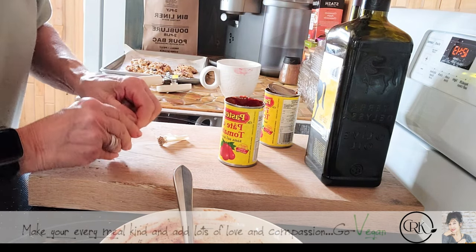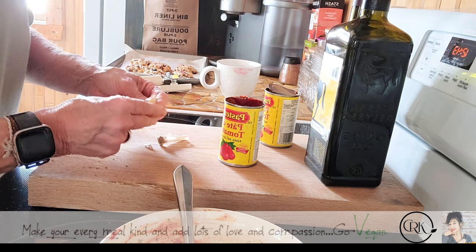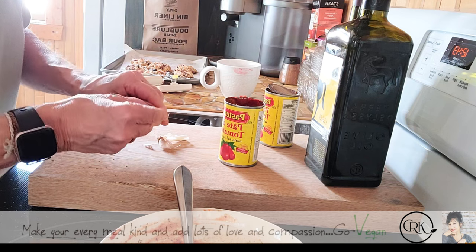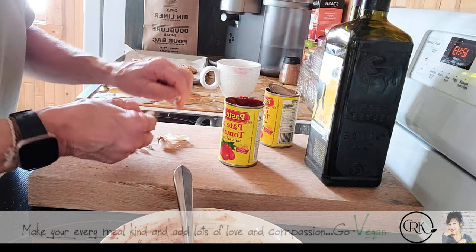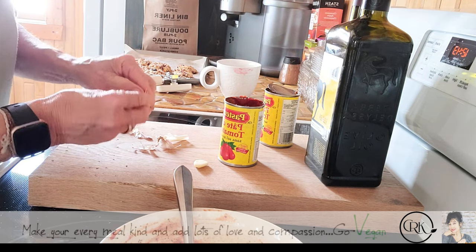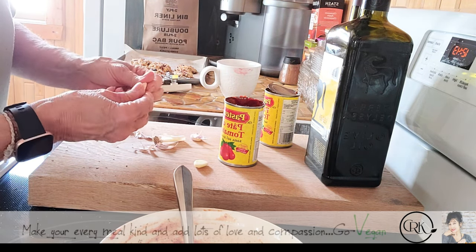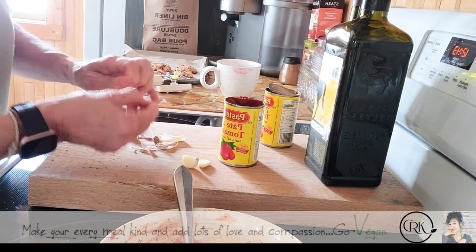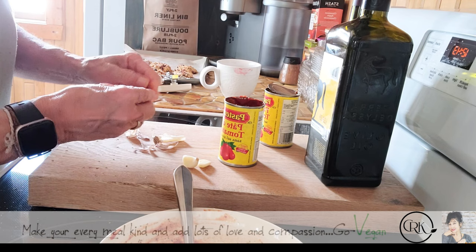I usually put a lot of garlic when I'm making a pizza sauce. But we don't have a lot up here. Erica brought two heads, but I don't want to just consume it in the pizza. Maybe I'll steal a little. Usually I put like 6 cloves of garlic when I make a little pizza sauce.